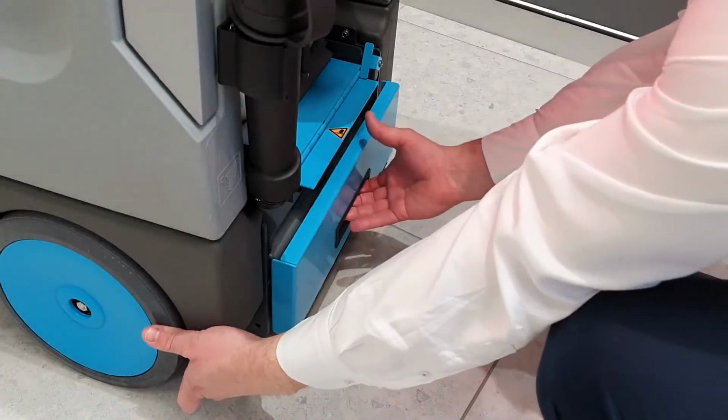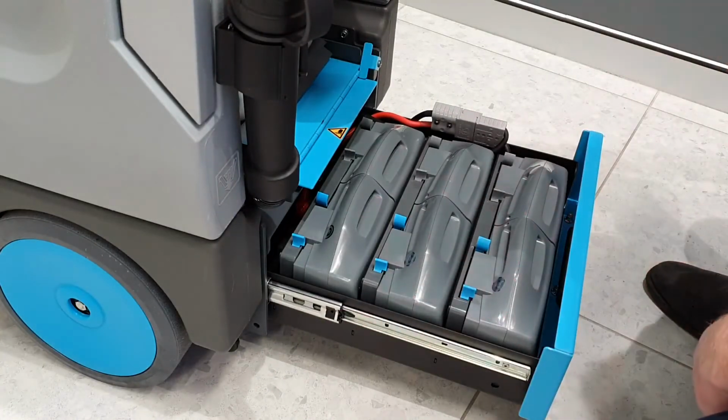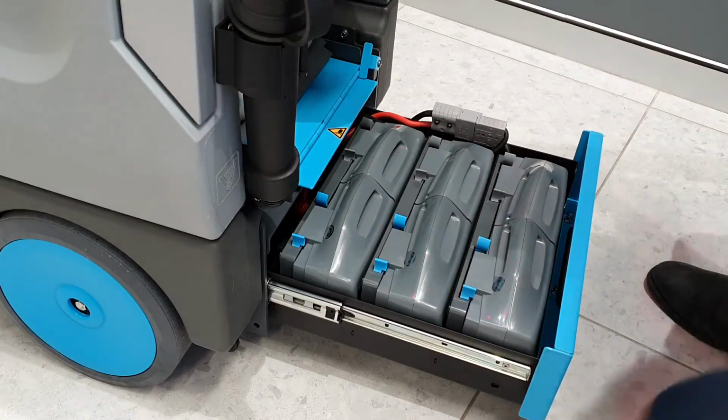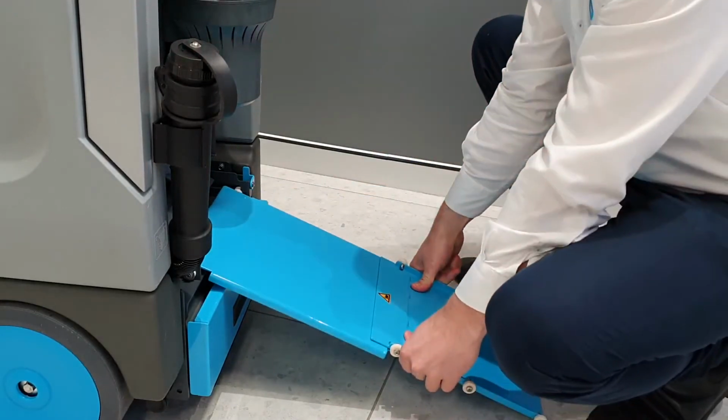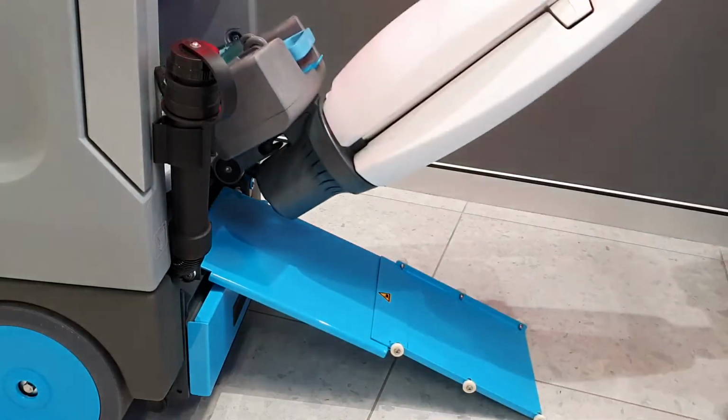This is our battery compartment. The iDrive runs off six lithium powered grey batteries that are interchangeable, so you can switch them out and run the machine continuously if you need to. It has an onboard ramp for easy removal of your i-mop.